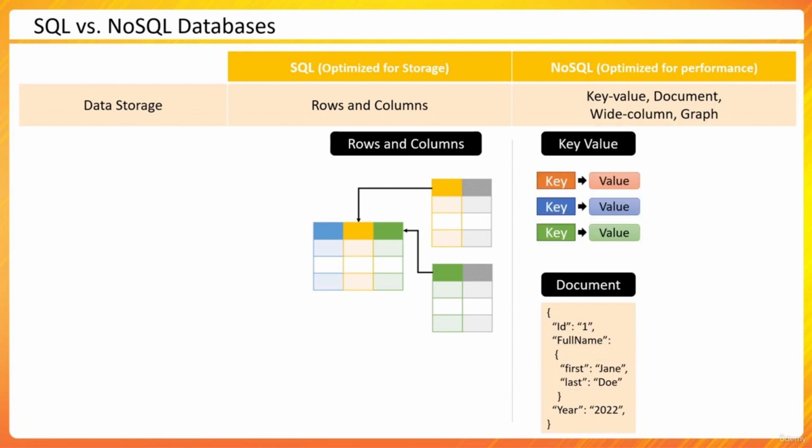Another way of storing the data could be a key value pair, very common. Right, so I want to store someone's name, so name will be a key and the value will be whatever the name is. I want to store someone's age, and then age would be something here. So that is what we are referencing here as a key value pair. Now this is the same data but put together in a different format. Then we also have another way of storing data, which is graph format. Graph format databases are good when you have a lot of relationship data to be maintained. Like when we have a social media application, A is friend with B, B knows this person and C knows that group, or C likes that product.